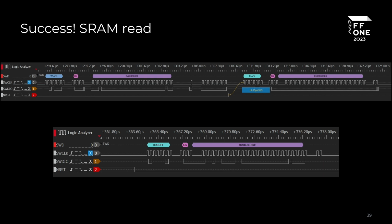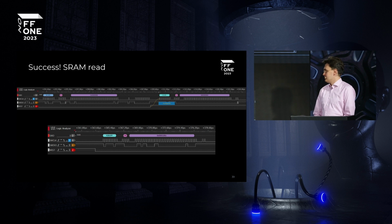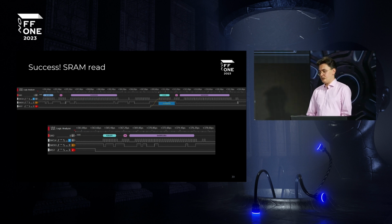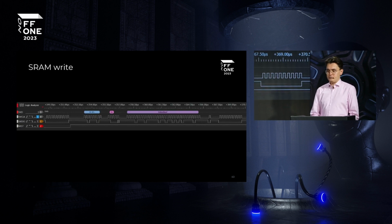You can tell that after I've changed the reset line again, and I'm trying to read RTBF register, I'm receiving a value, and this value looks very much like the address inside Flash. This is how I did a snapshot of all stages in memory and SRAM memory, and it was it, because you could see stack, return addresses, initialized addresses, etc.